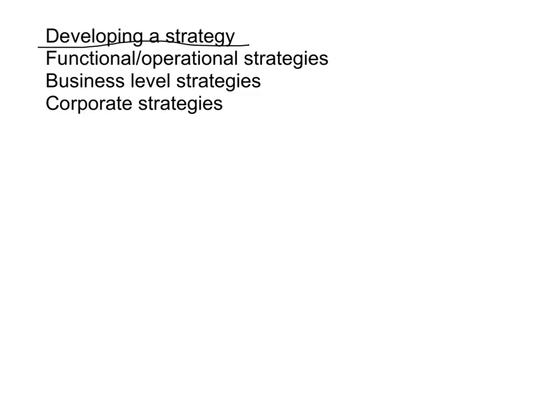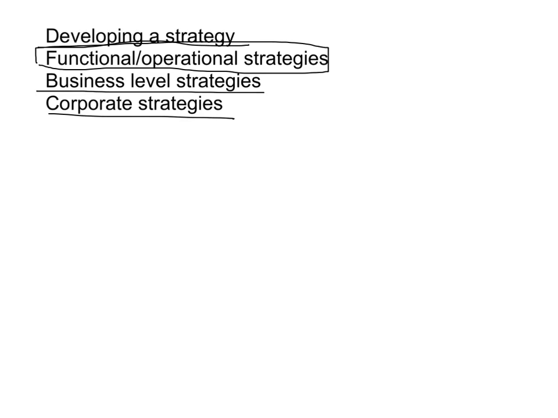Some of the strategies will be at a functional level, so that's what we briefly touched upon, to improve the efficiency of their business operations, for instance. There might be generic strategies which are designed to improve the way that the business competes against its rivals in an industry, or a business might consider strategies designed to compete on a global scale. Or a corporate strategy might be aimed at the long-term development of the organisation. So we're going to just finish off looking at the functional strategies, and I will talk about business level strategies and corporate strategies, but only very briefly because that's something that Ms. Henderson looks at. So let's look at, first of all, functional or operational strategies.